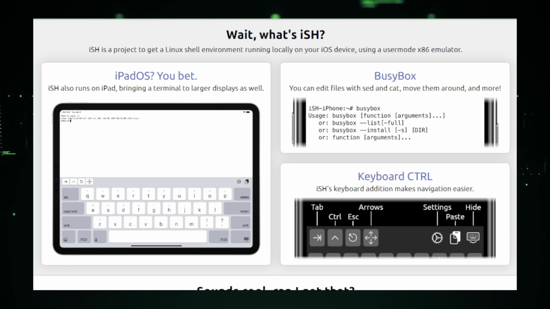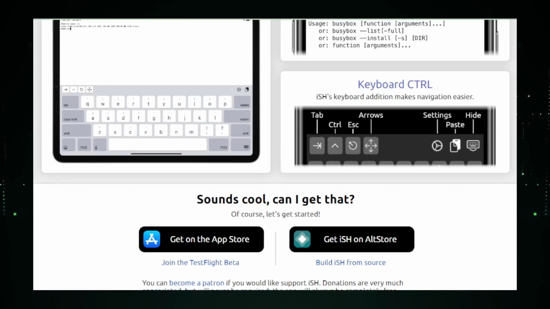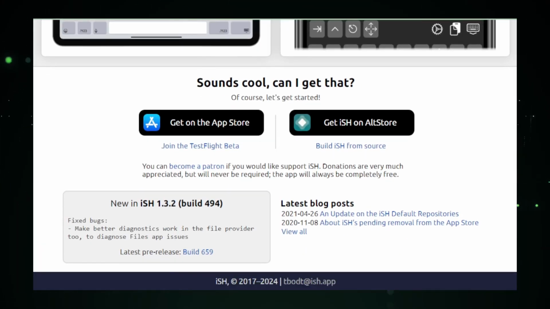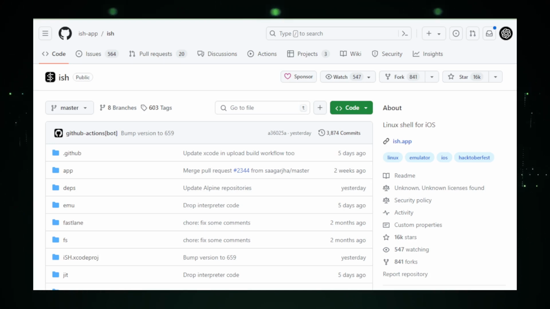The Linux Shell is a text-based interface that allows users to interact with their computers by typing commands. It's a versatile tool for file management, automating tasks, and accessing various functionalities that are usually only available on desktop operating systems like Linux and macOS. ISH is an effort to bridge the gap between the desktop and mobile environments, giving mobile users the ability to use essential shell commands on their devices.